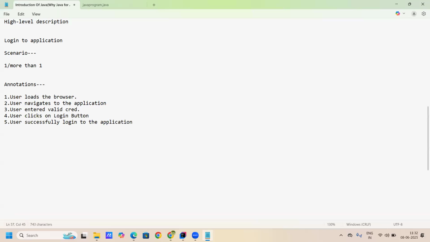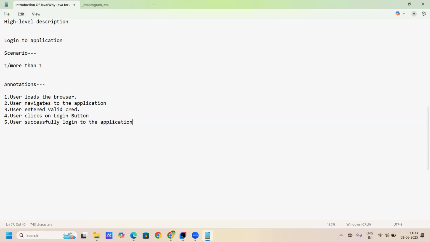Now I have written 5 lines of code, which is easily understandable by me, by you, by any other person. Even a product owner can come and see your code and understand these are the steps you are doing, and then the end user will easily log into the application. This way, the BDD framework feature files are created.